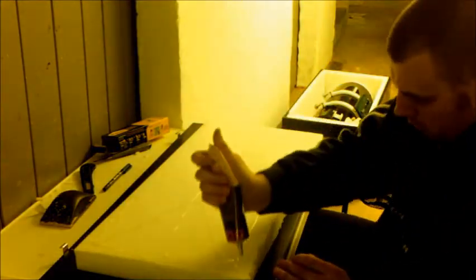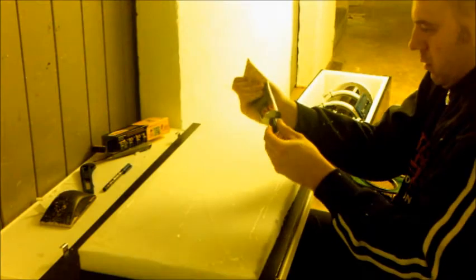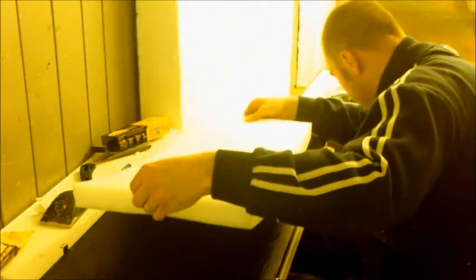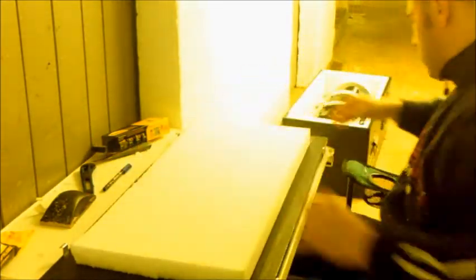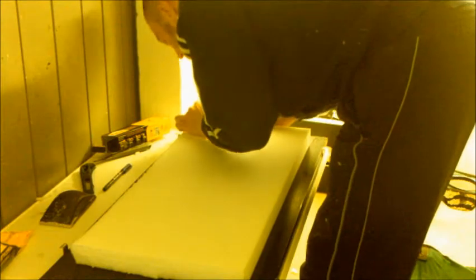So, okay. Then put the glue together, shut the glue, and then you're going to position it where your markings are, like so. Okay. Alright. Basically now that is my pad in place.